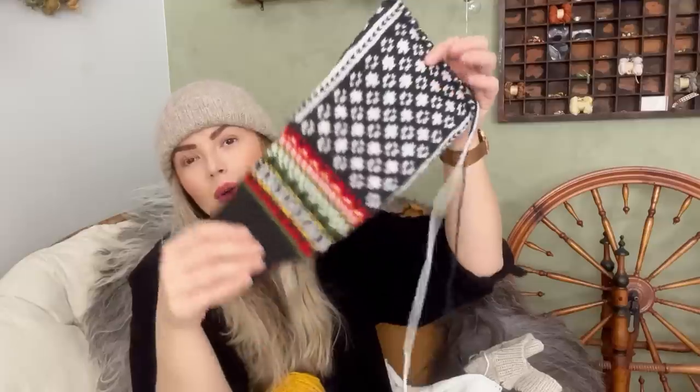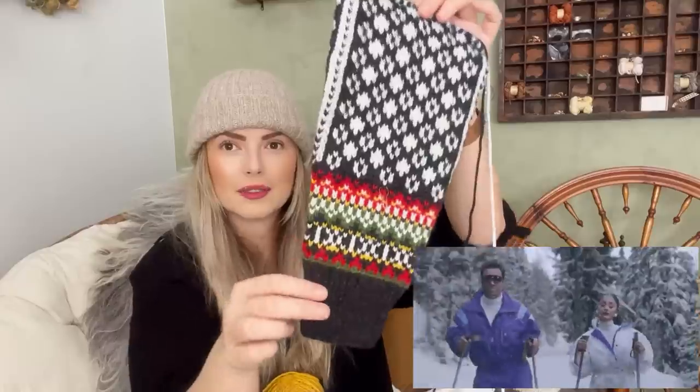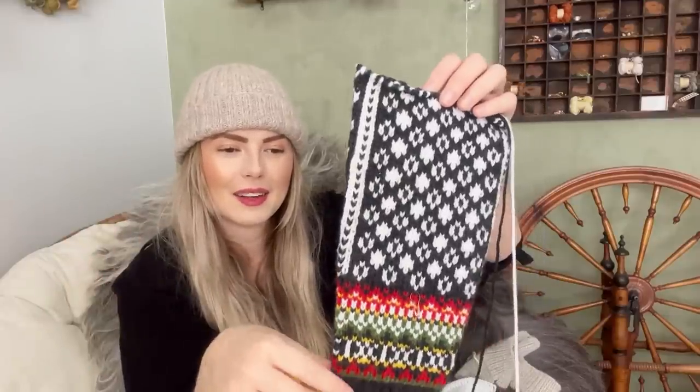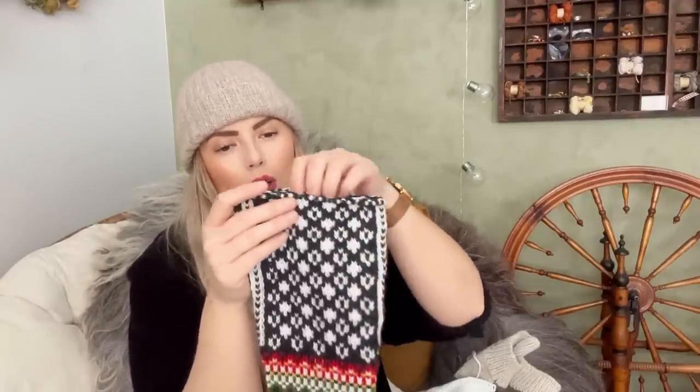I tried it on and it was quite snug. I'm knitting the medium, which is supposed to give me some positive ease on the bust, but I don't like my sleeves to be too tight. I would also like this to be able to fit my boyfriend — after seeing this, he said it was really nice and he wants one too. So if I don't get tired of all this colorwork, I might make two so we can have matching sweaters instead of sharing. We want to be wearing this skiing for Easter. The colorwork reminds me of a very traditional Norwegian chocolate called Kvicklunch, which is associated with hiking and skiing. I decided to block it last night — just stretched it on the floor without pins, and it's almost dry now.